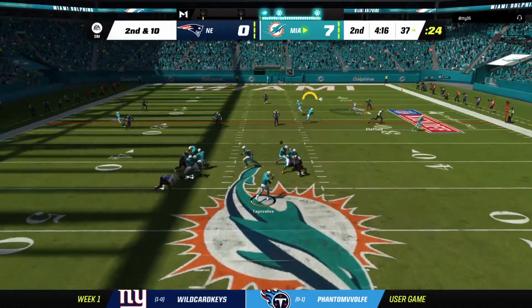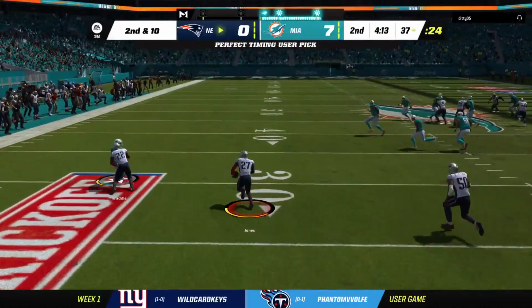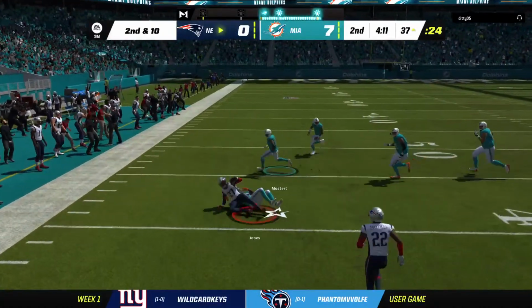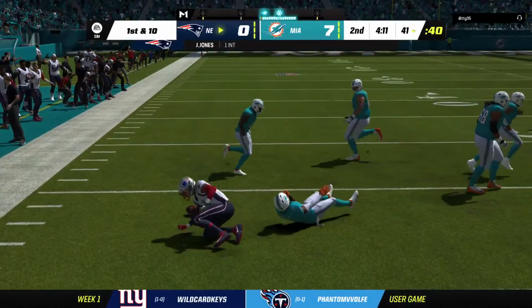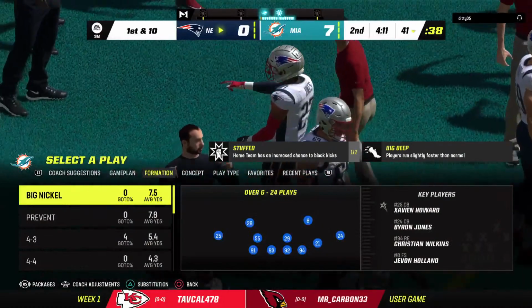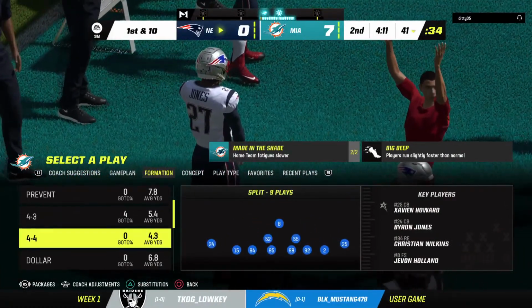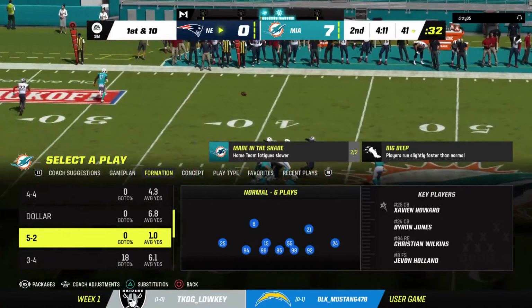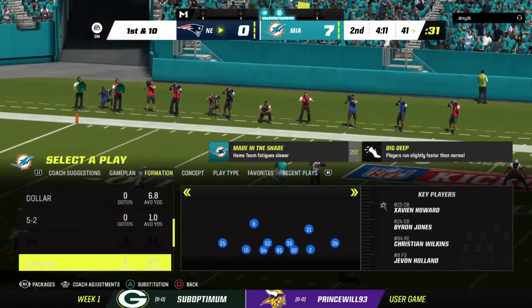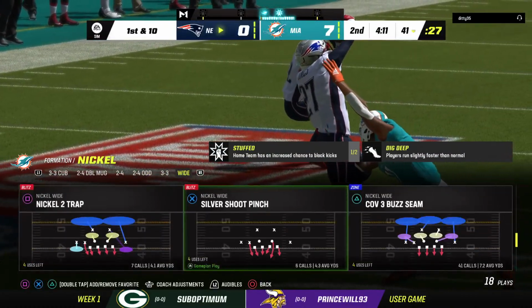From the gun, it's Tua. Oh, he tries to force it in, and it's intercepted. Picked up by Jonathan Jones. And the Pats are going to take over at their own 41. So rare to see any quarterback toss back-to-back interceptions in the NFL, regardless of status or experience. Whether it's him personally or just the offensive game plan, I think this defense is reading something out there, and they're holding the upper hand.